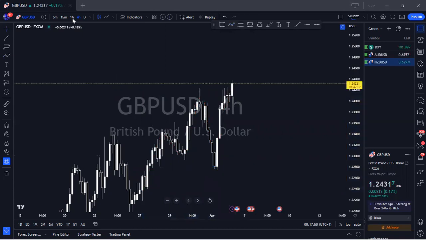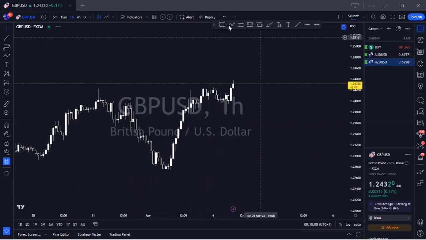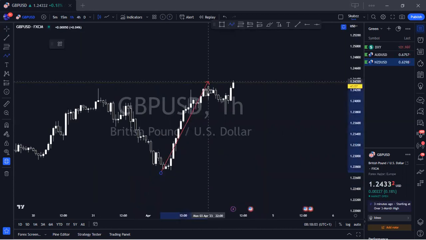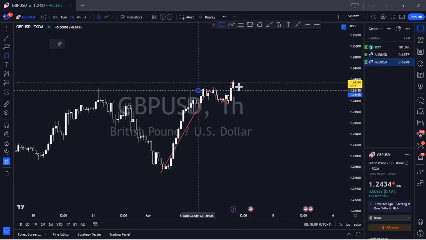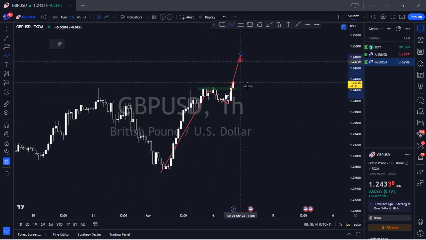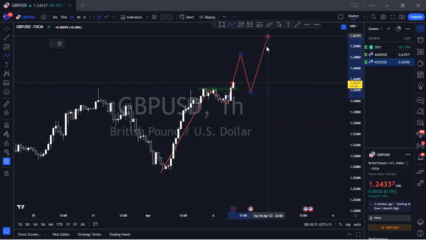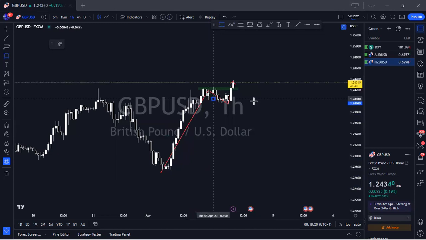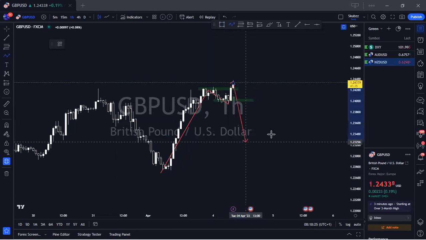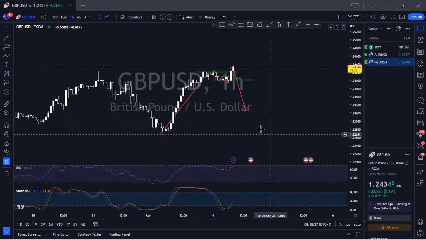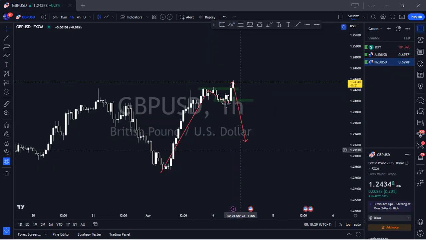Now, if we drop to the lower time frame, you can see that there's an uptrend on it. We have this high, price more or less retraced, and now price is pushing up. What we can look out for on this one is, as price is breaking this area here, we can see whether price will continue. Then we get a retest and then a continuation, or can price come and break below? Once price breaks below, that's basically a double top, and price will be starting a range if it breaks below. Let me check RSI. Okay, it's down. So if we break below, then we have a shift in market structure.